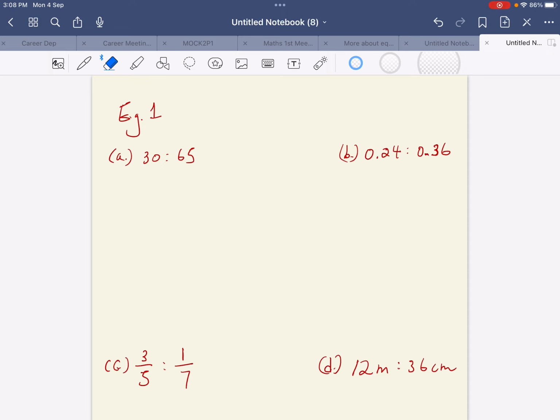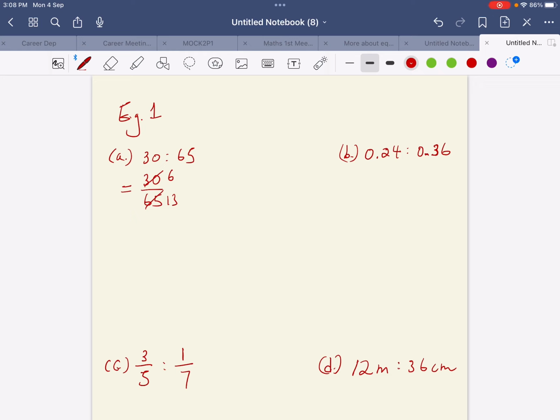So as you know, the meaning of ratio means division. So the first way to do this question is by simply writing it in the format of division. Okay, so it becomes a fraction. So do you know how to simplify a fraction is the main point. So if you can reduce this fraction by a 5, that 5 is supposed to be a number that both 30 and 65 are divisible by. So after reducing, 5 times 6 is 30, 5 times 13 is 65, okay?